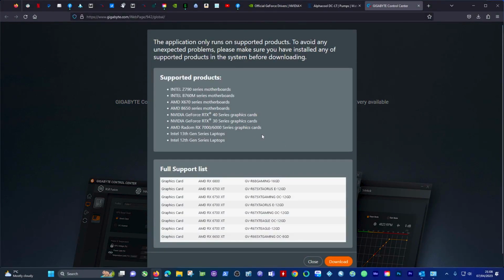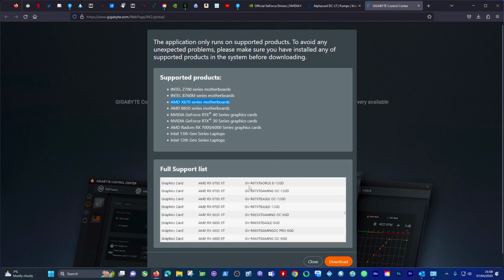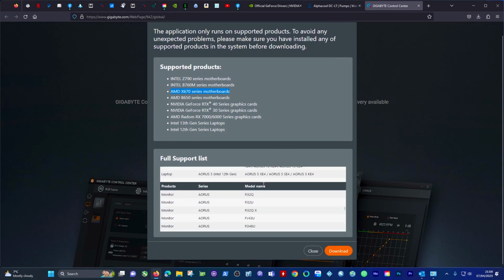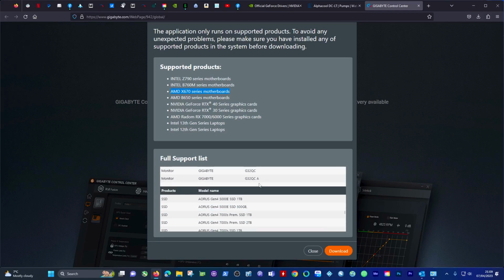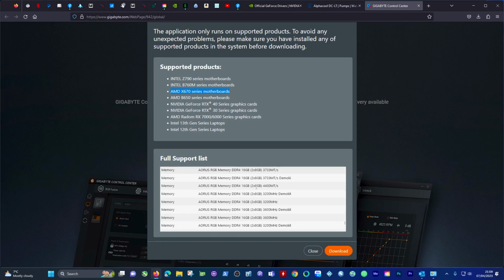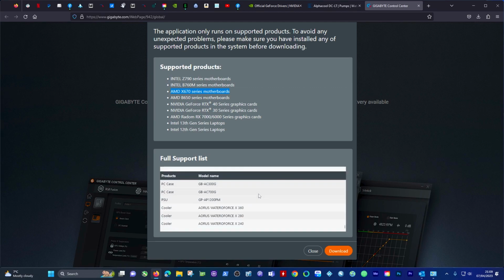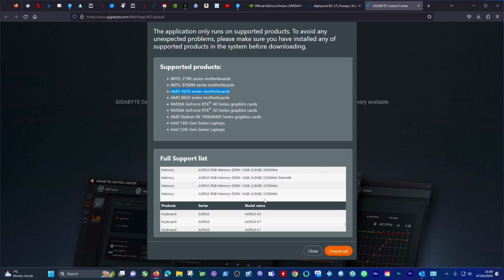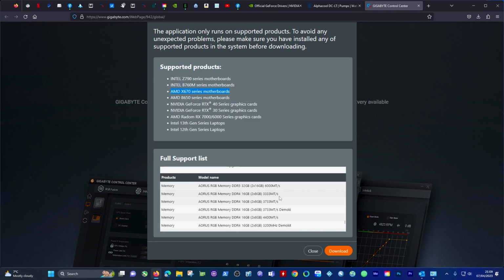This brings up the list of the compatible hardware that the control center works on. I'm using the AMD 670 platform, and I've got a 5950X in my machine with a 3090 running 64 gig of RAM. So make sure that the software is compatible with what you're running. Just double check that. You can scroll down to the bottom here and monitor the Gigabyte model name, etc. These are all SSDs, because you've got RGB and stuff like that. You've got memory, keyboards, mice, cases, PSUs with RGB. Everything that can run on the Gigabyte Control Center will be available down the bottom. If you have any of these, just take your time, scroll through everything, and see if it's available in there.